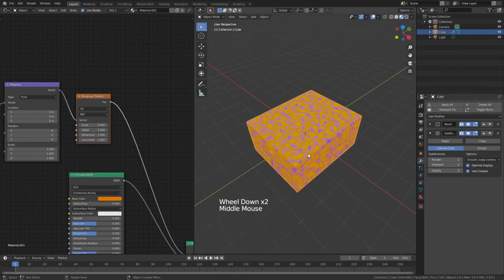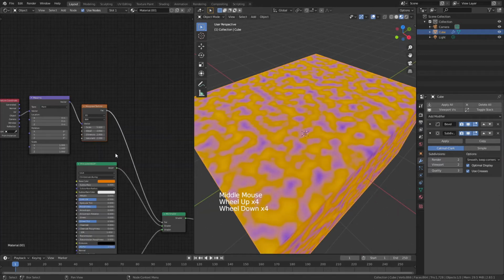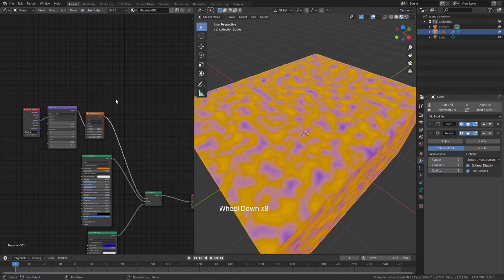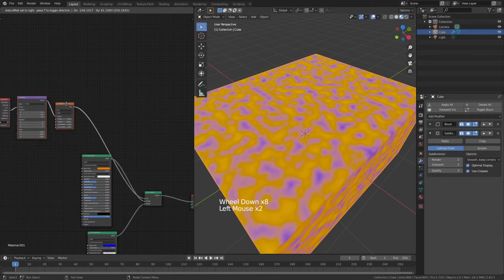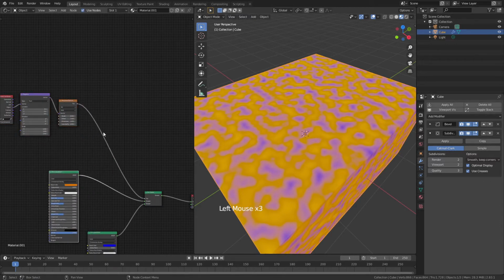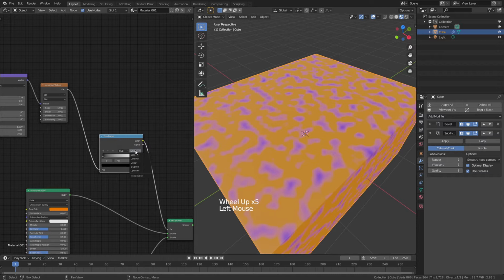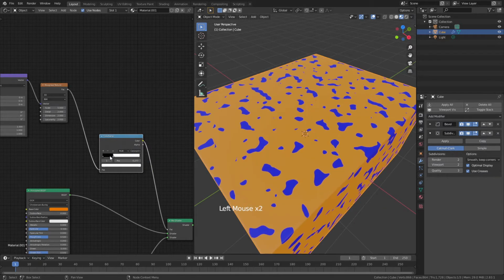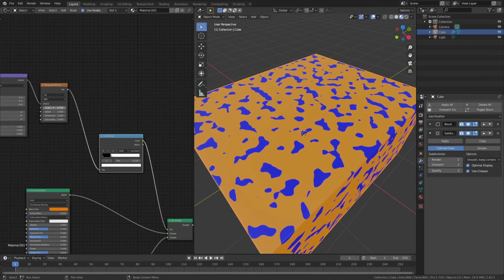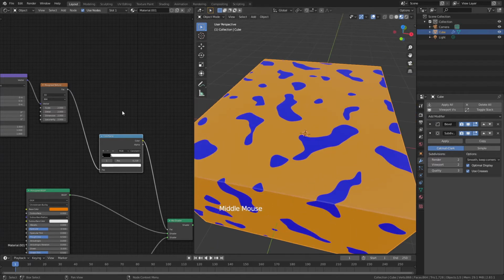You can see this is very, very busy. There's a lot going on, and usually you'd want this to be a little bit coarser for the effect. So I'm going to drag these a little further out to the side, hit Shift A, go to Converter and add in a color ramp, and I'll stick it right there, change from linear to constant. And now if I drag this white out, you'll start to see this effect coming in. This scale, however, is too big, as I mentioned, so we're going to go with something smaller, 2, and that'll actually make these islands a little bit larger.